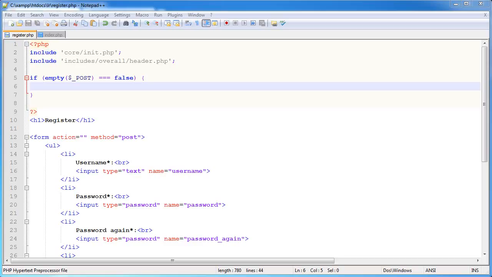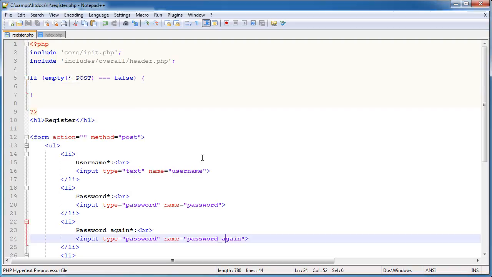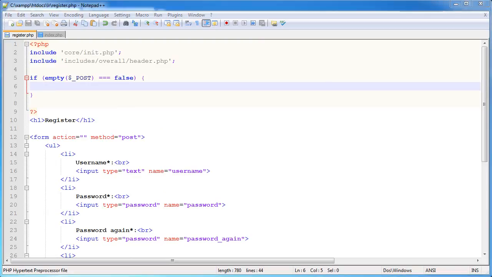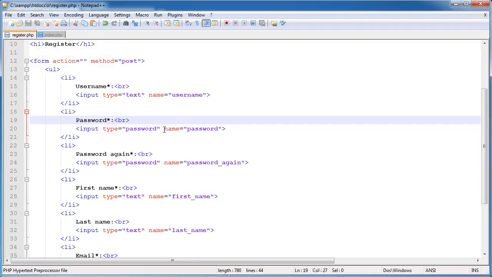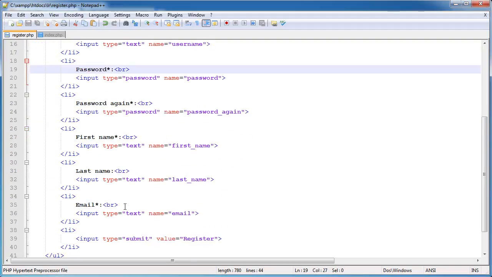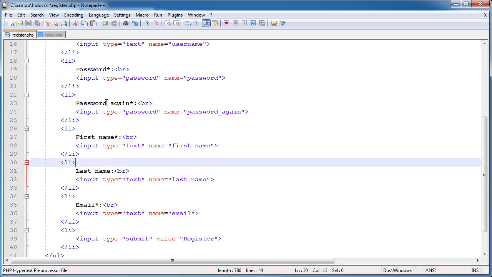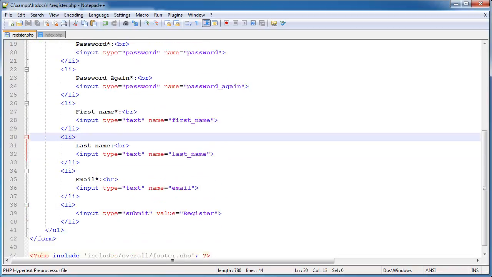Okay, so we are back and we are now going to be processing all of the data that we've passed through here. So what do we want to do? Well, the first thing I want to do is iterate through these values and check the values that I explicitly want the user to have typed. All of them are required except last name. So if, for example, the user fills out all the data except last name, then that's acceptable.